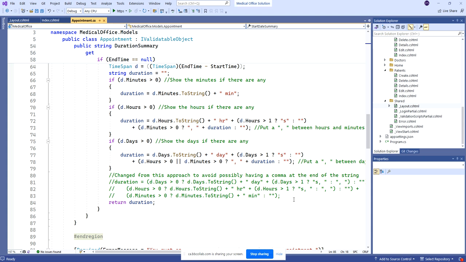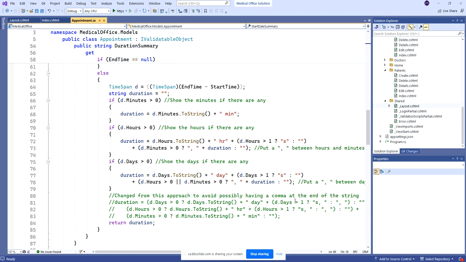But the student emailed me and pointed out the fact that, wait a second, sometimes with this code that I had here, you would get a comma with nothing following it, right? So it might be 2 hours, and then there would be a comma, and there's nothing said about minutes, right? It didn't impact my brain looking at that. So I thought, you know what, I need to fix that. It's probably not as professional as it could be in terms of the display of the information.